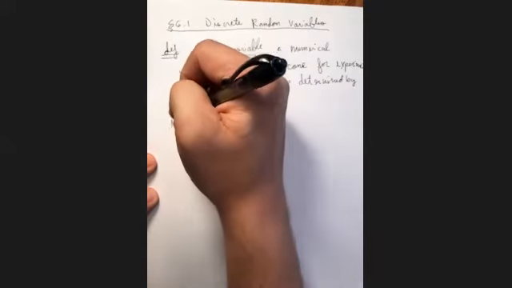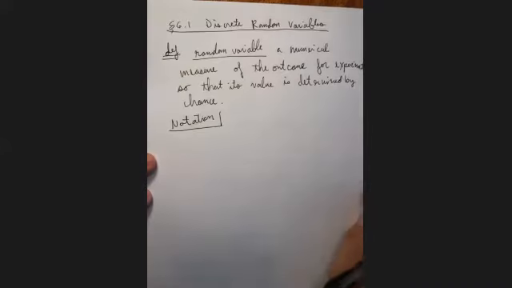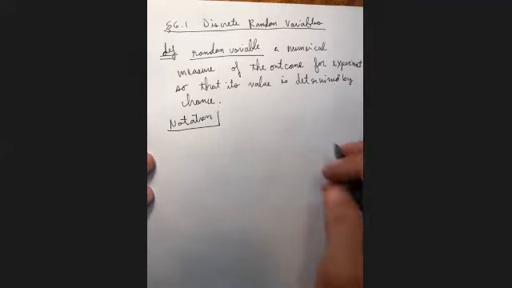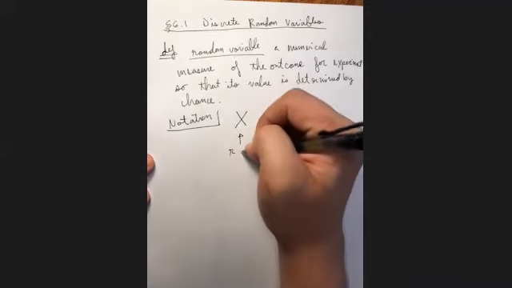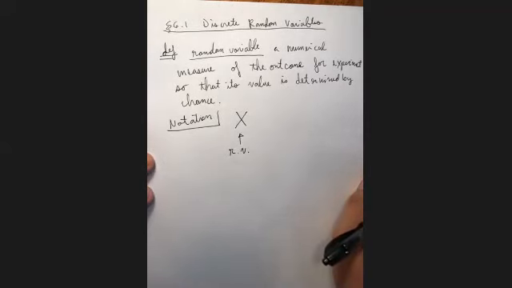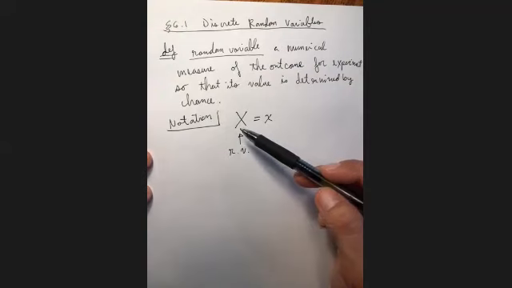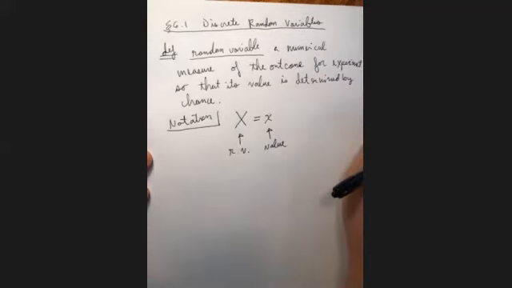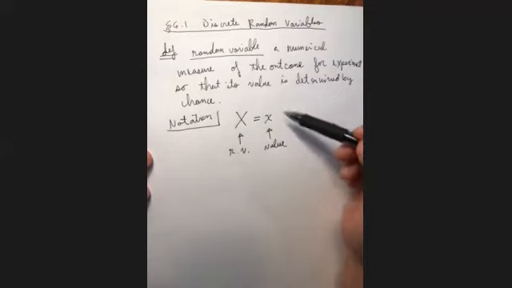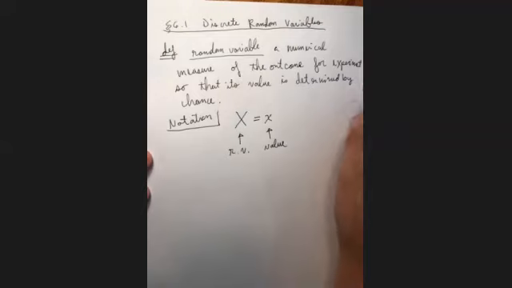Now let's talk some notation real quick before we proceed. When we're dealing with random variables, we typically denote a random variable with a capital X. So this is the random variable, which I'll often denote RV. Random variables take on values, and the values they take on, we often denote with a lowercase letter. So you'll often see in various texts, and even when I write, the expression capital X equals lowercase x. And here the lowercase x is the value, whereas the capital X represents the random variable itself. So the big X can equal a number of different little x's, but the big X is really the main critter that we're looking at here. It is the random variable.